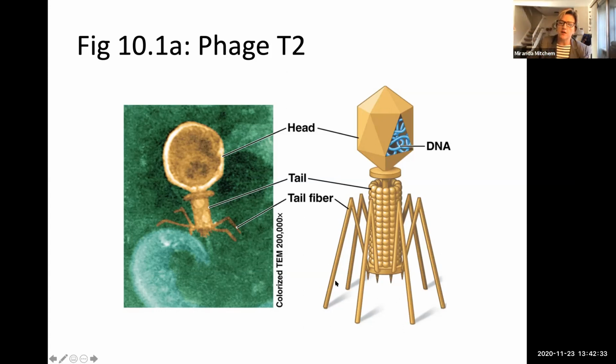And it uses the tail fibers for that purpose to help anchor it onto the surface of the bacteria. And after it's anchored down through its tail fibers, the tail fibers spread out. And then what happens is the rest of the virus lands, kind of lowers down. So it's in contact with the surface of the bacteria. And you can see there's little spikes here that are for that purpose.